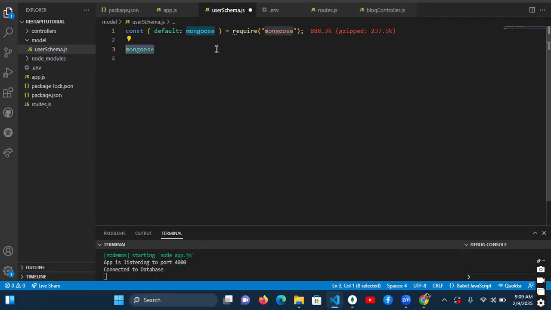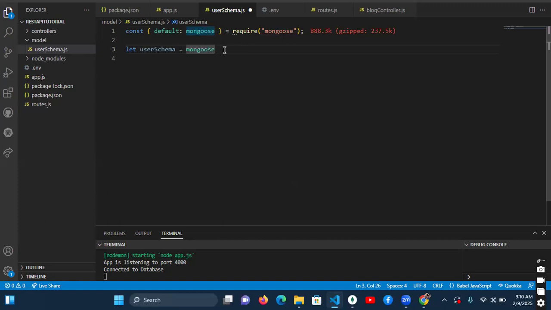The next thing that I want to do now is to create what is called a schema. We're going to put this in a variable. So we'll say let userSchema. That's the structure of the database, how the structure of the database is going to look like. Now, for those of us that are coming from SQL, it's also very, very similar. When you're creating your table, you want to create the structure of your table. That's called a schema, right? So we're creating a schema. The name of the schema is called userSchema.